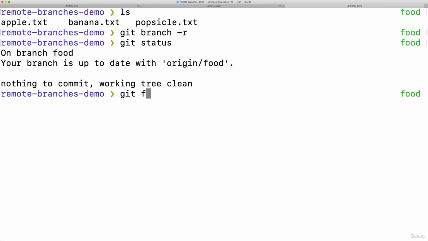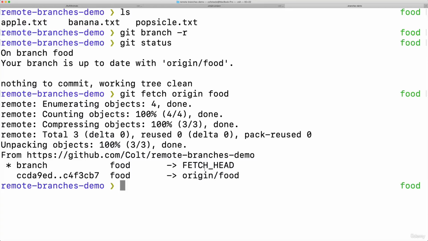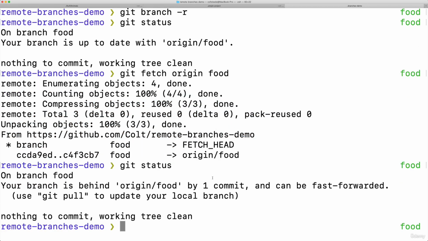This time I'll just show fetching a particular branch. It will work exactly the same way, git fetch origin food. And what we see now is a decent chunk of output, and if I type git status, it tells me, hey, you're on this branch called food, and it's behind origin/food by 1 commit. Just a moment ago before I fetched, it was up to date. Now it says you're behind by 1. So it tells me use git pull to update your branch. That's a sneak peek at what we're going to cover next. But as you just saw, git fetch got me the latest information from that food branch, and now we can take a look at it.